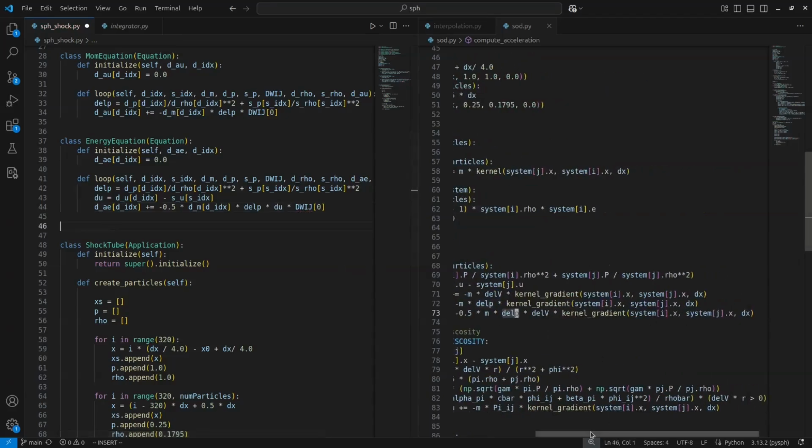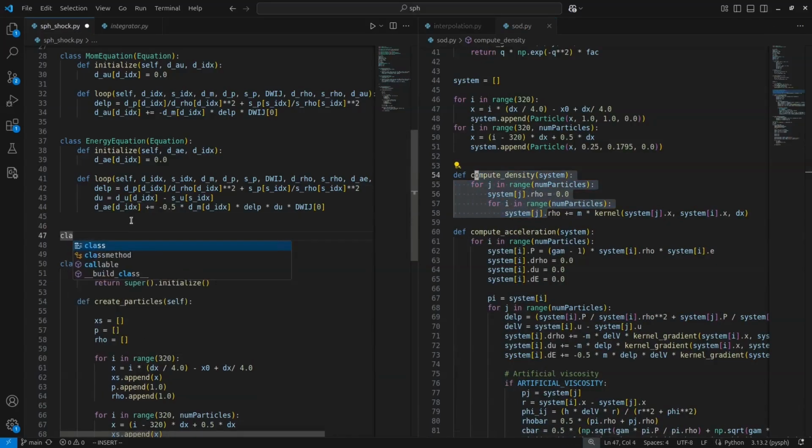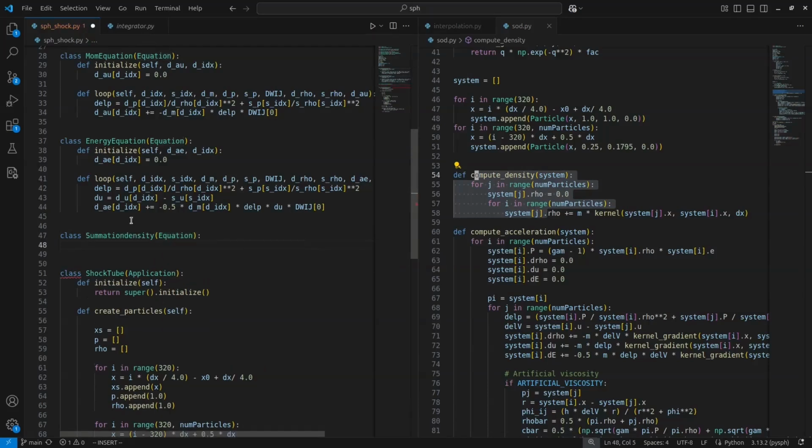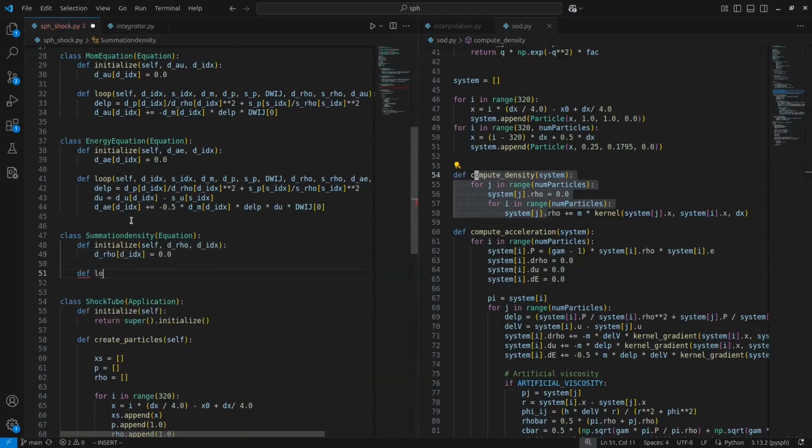And with this we also need the equation for computing the density. This can also be done using summation density. This is also an equation, and here also I'll initialize rho and idx and then define the loop.